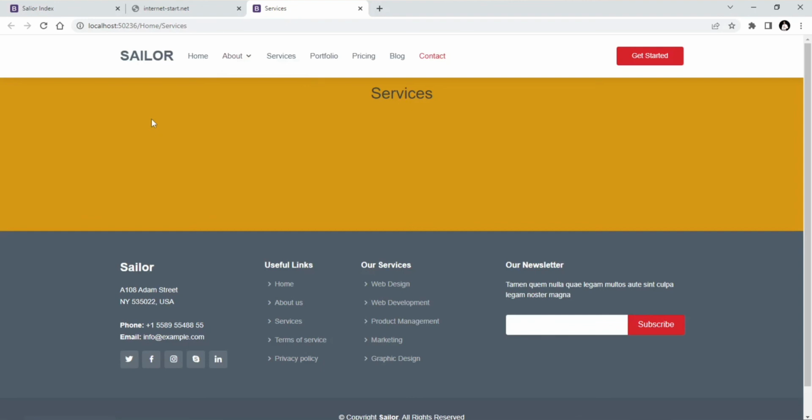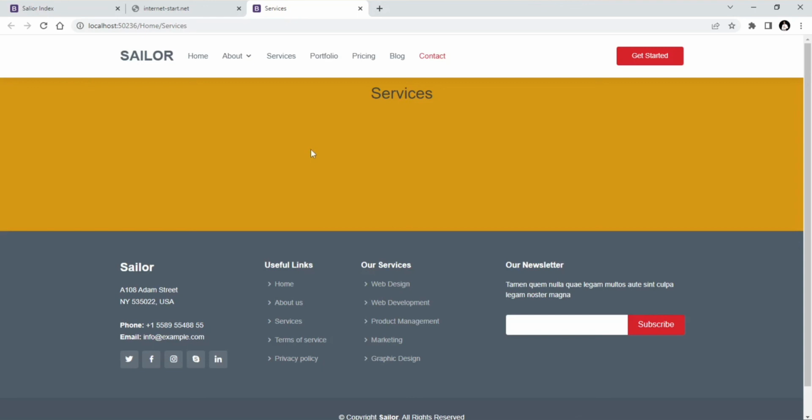So in your layout page, you want to have those fixed parts for your project. It's usually the navigation bar and the footer, unless we're having something different. So you want to have your navigation bar or your header, then your render body, which would be the content from each of these pages, like we have the services page.